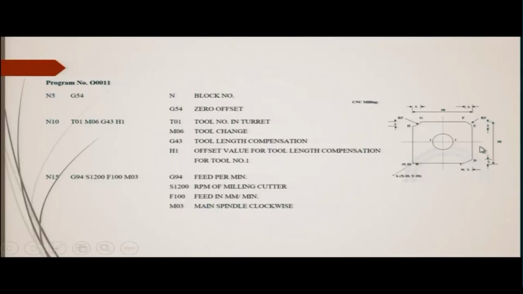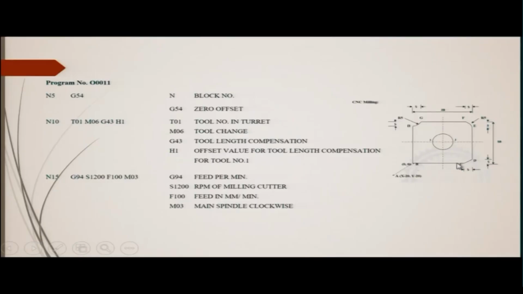Further, I will discuss in our next discussion session. However, you understand that the programming principle will be similar to the one that we discussed in the case of turning. That means we have to ultimately move the tool along all these points, and come back here, so that the entire profile can be made.